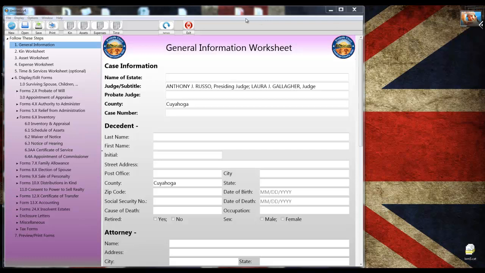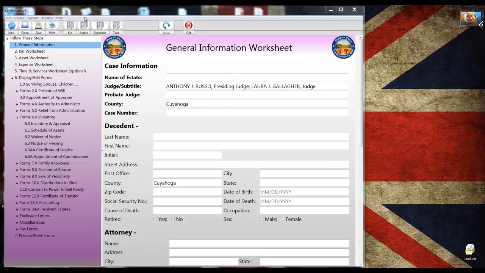In this video, I'm going to demonstrate how to make your printed forms look better. I'll be using the Cuyahoga County Probate Forms application for this demonstration, but just about all of our probate form apps would benefit from this trick, specifically Basic Ohio Probate Forms, Franklin County Probate Forms, Ohio Guardianship Forms, and really any of the probate applications. We'll start with the asset worksheet.